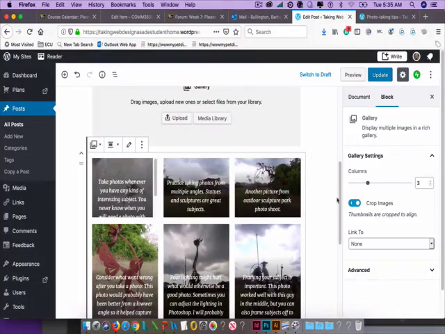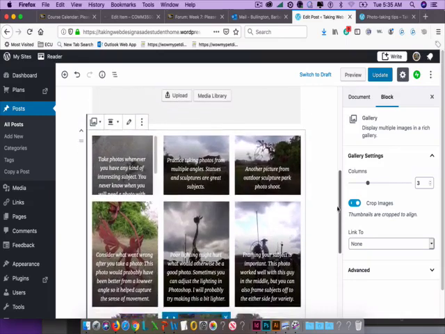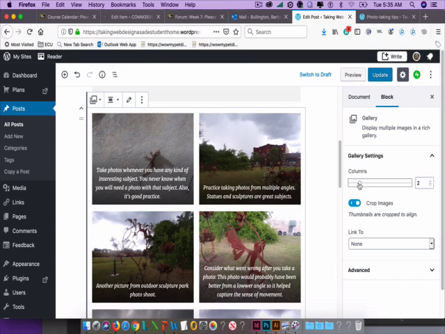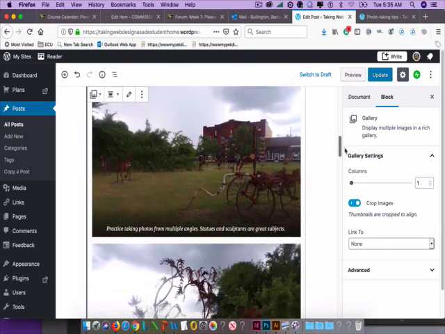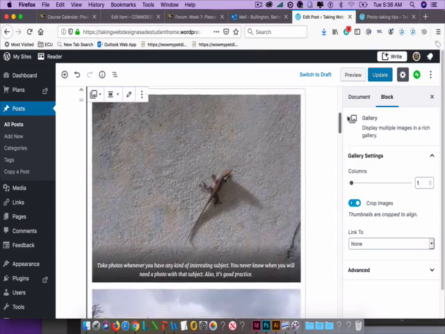Once you have your pictures in and you have your titles and your alt tags and your photo captions, the next thing you want to do is experiment with how you want it to display. So we can do the settings for a number of columns, and if you want to have larger pictures, you could have just one column and every picture on top of each other.